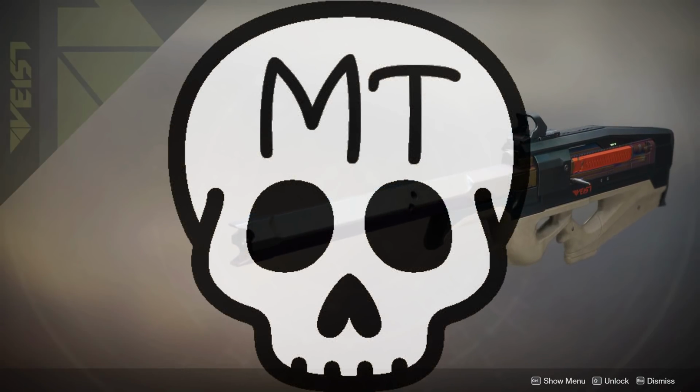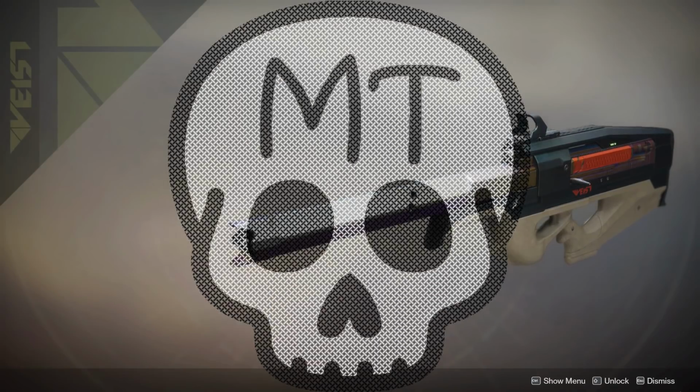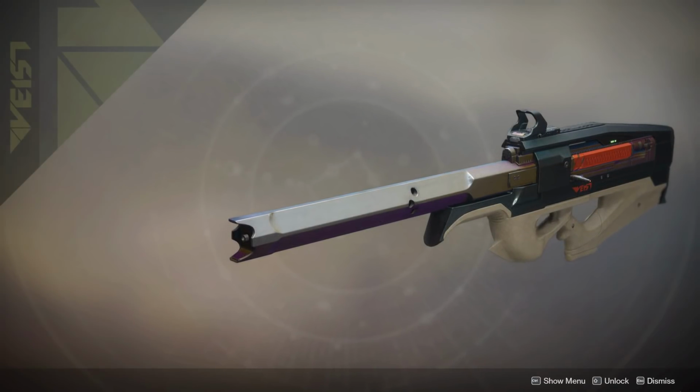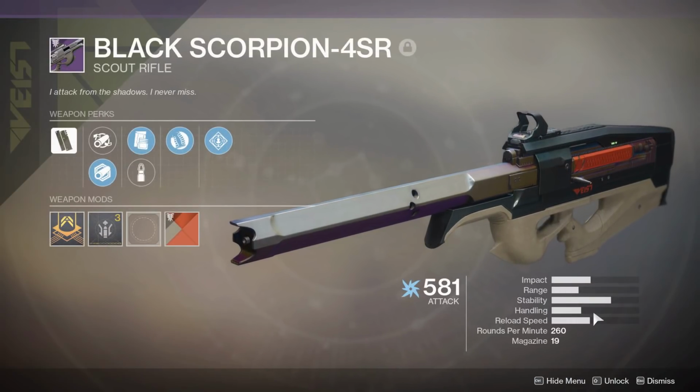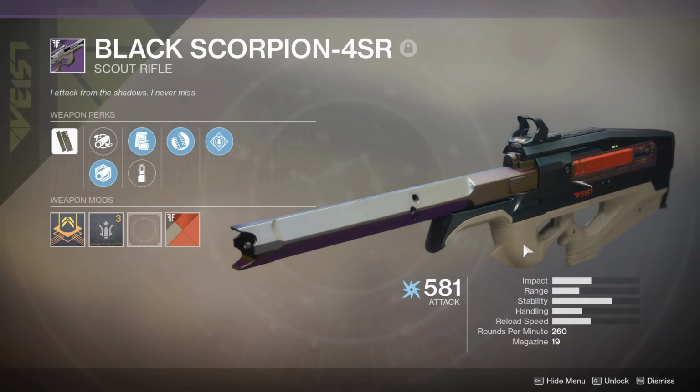MorbTron back today with more Destiny 2, and today I'm covering a weapon I thought I would actually never cover, ever. But it has surprised the hell out of me. It is the Black Scorpion 4SR. It is a very fast-firing scout rifle.